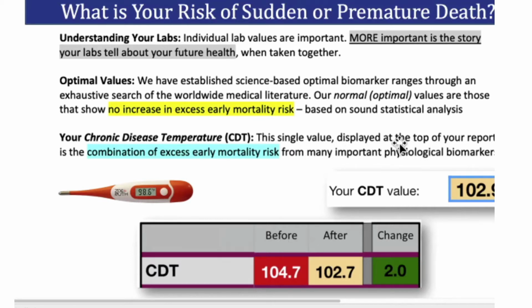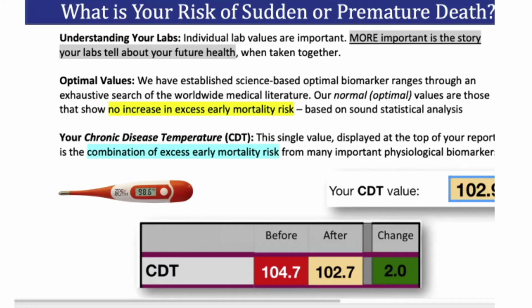And I'm not going to go into any detail today, but I'll just tell you that good medical studies show what are either called risk or hazard ratios for mortality. And different markers have different risk or hazard ratios for mortality. And we use these values to create a weighted scale. So in other words, not every biomarker is weighted the same. It's based on, look, this one goes up by 10% and your mortality goes up by 20%. This one goes up by 10% and your mortality risk goes up by 10%. Those are weighted differently. But like I said, I'm not going to go into a deep dive on that.